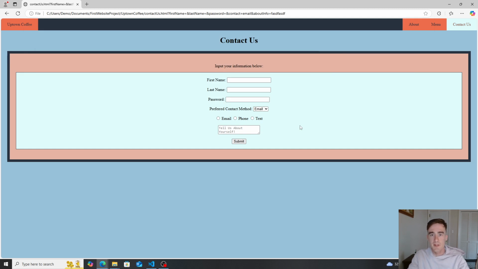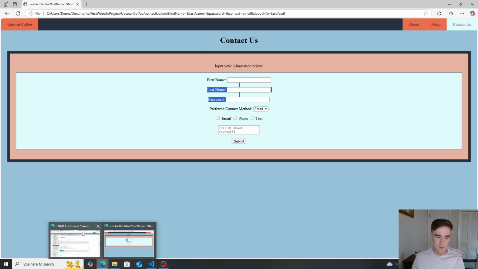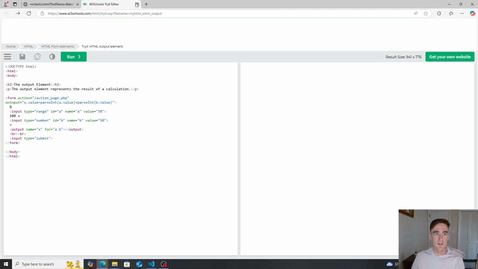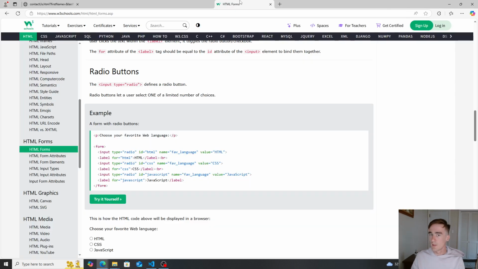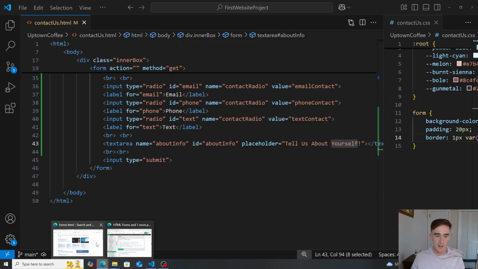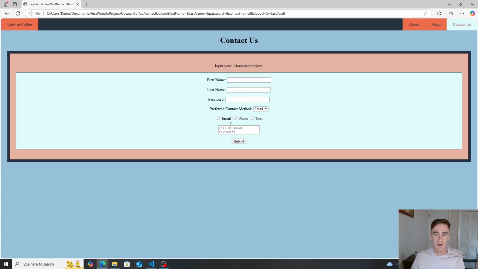Okay. So that's a rundown of how we can get information from the user. Again, this course is not going to cover how to receive that information. That is a whole larger subject in itself. There are also many different types of inputs. You could search for them. As always, I use these W3 Schools options. There's different, let me just show you a few. If you go to their forms section, they have a whole bunch of further information here you could look at and explore for yourself. But we are just going to cover a few basic types to get us started, and that's what we have on ours.